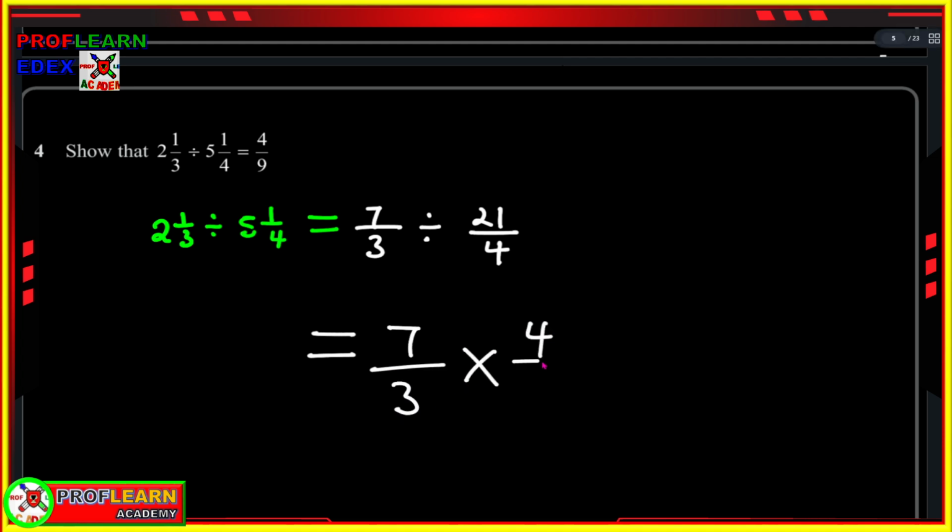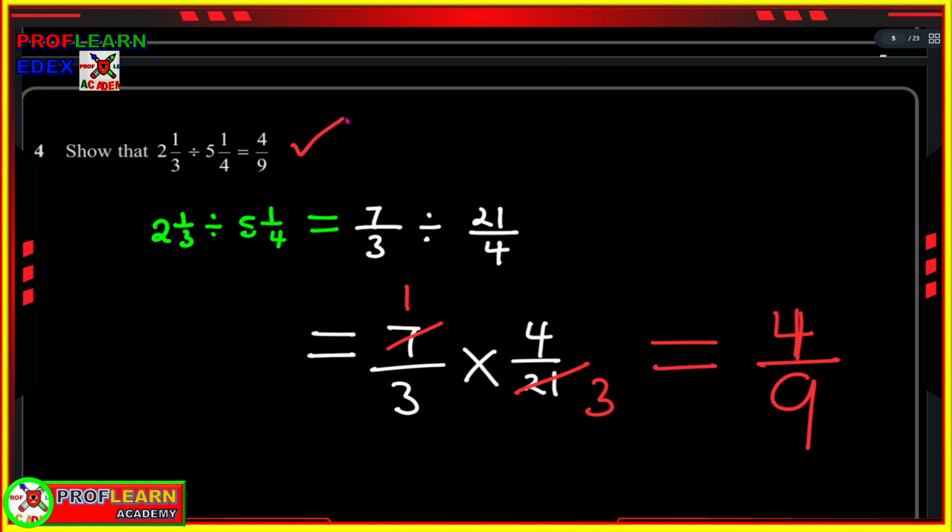and that is going to translate to 7/3 times 4/21. Basically that's what we are going to do, so that we can cancel this guy, and this guy we shall get 3, and if we simplify this, it will be 1 times 4, it will be 4, and then we shall have 3 times 3, which is going to be 9, exactly what you are supposed to show at that given point. So any point you are given a question to show a fraction, basically that's what you're going to do in order to earn your marks.